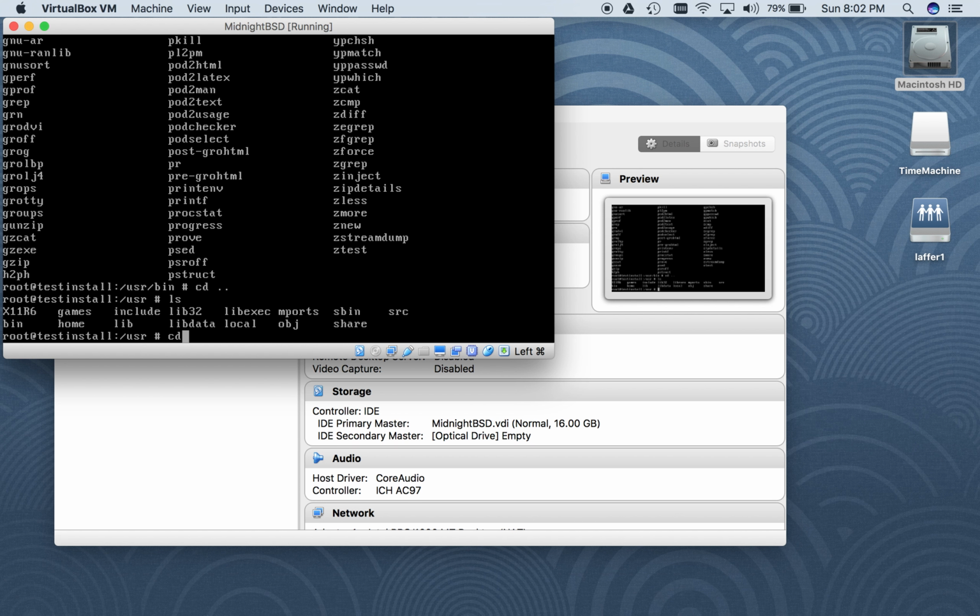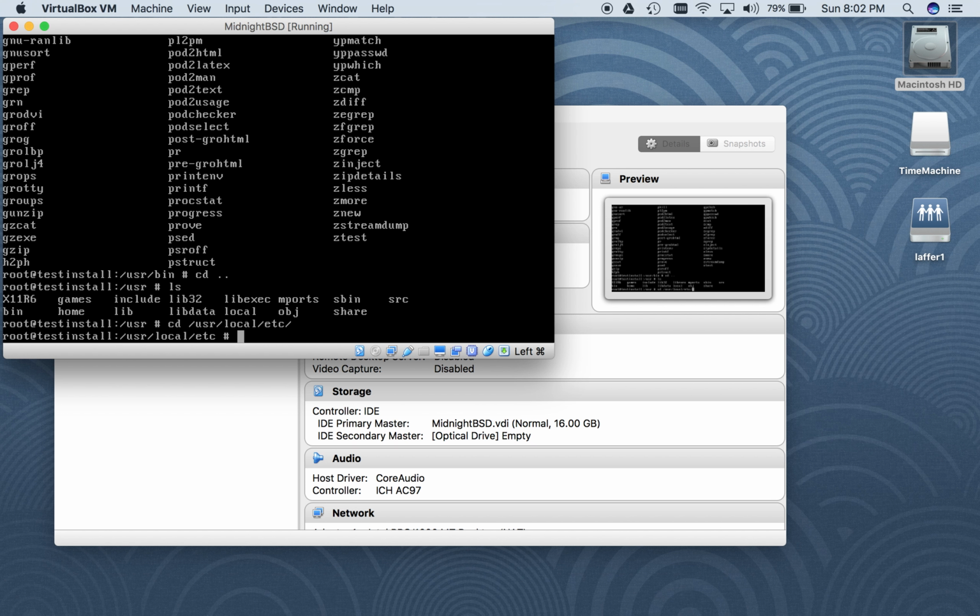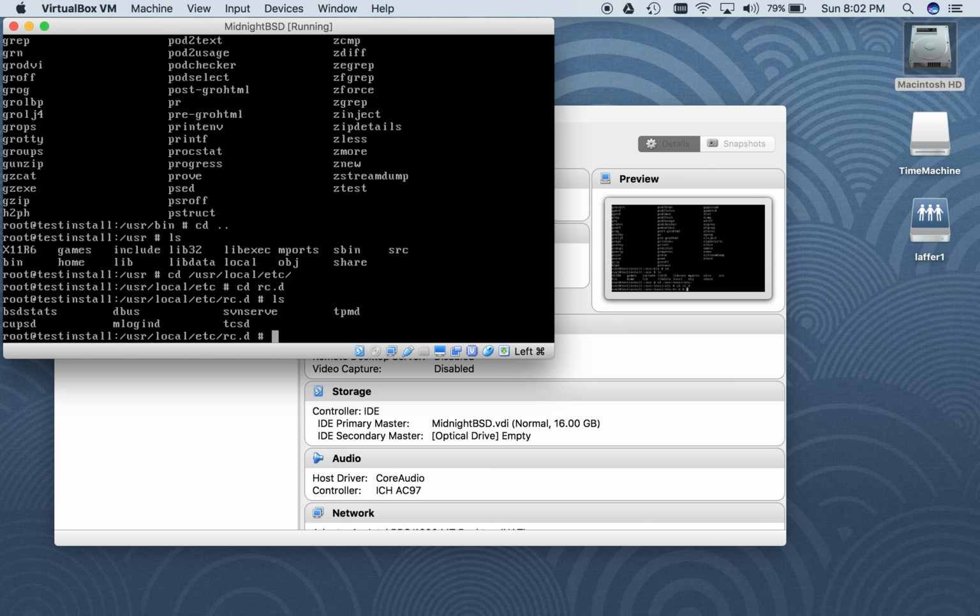One last thing I want to show you, for people that are new to BSD, is the rc.d directory. This is actually where a lot of the user installed packages or port startup scripts would be. So people that are used to systemd or some other craziness, you're actually going to find everything right in here.